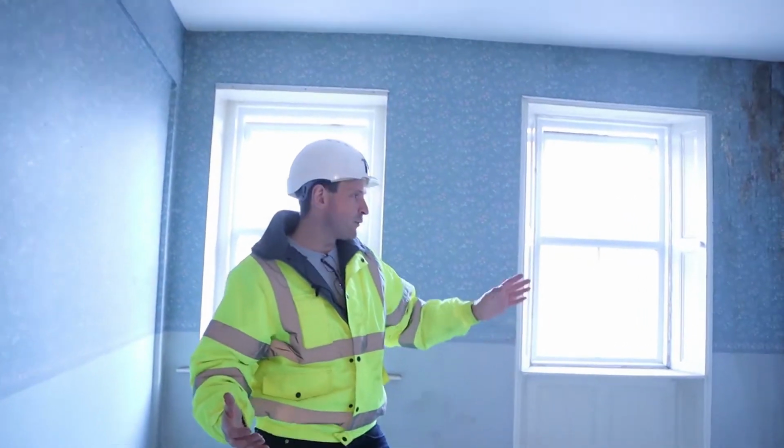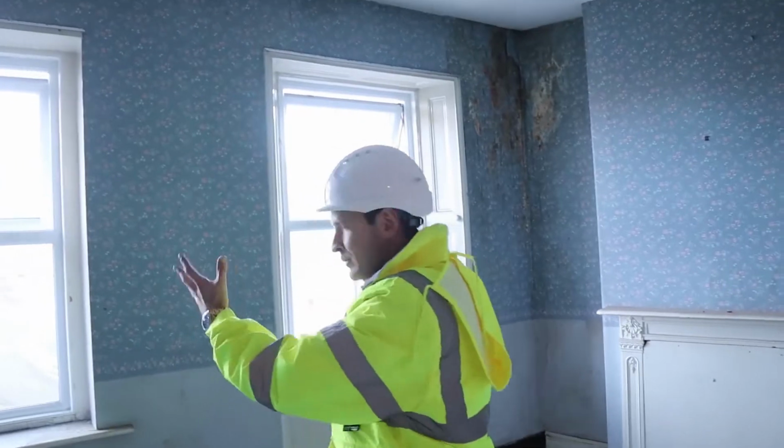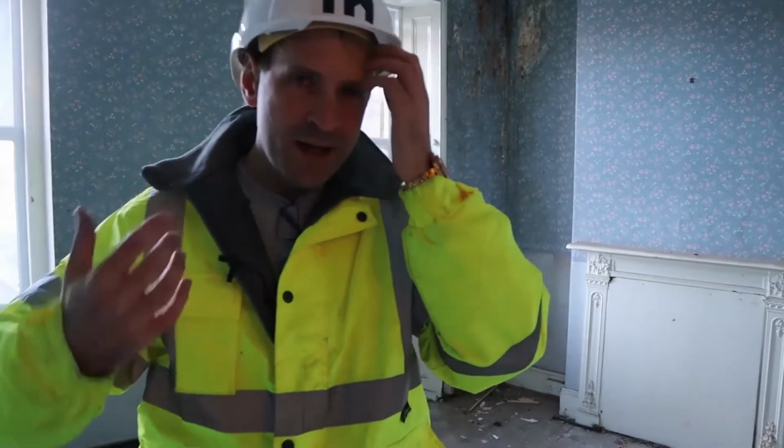So I'm looking around thinking, wow, it'll be cool keeping that fireplace. Look how big these rooms are. So much light. So somebody is going to have an amazing place to live here once we've renovated it. Now this has been lying derelict for nearly a year. So isn't it a great feeling to think, you know what? Not only are you building assets, not only are you building passive income, but you're also helping people in the community have more choice in where to stay and live. And affordable luxury where, compared to the competition, they are getting a better product, a better service, and a better experience because of you. Isn't that amazing? So let's have a look around.